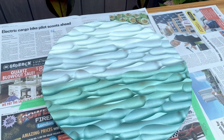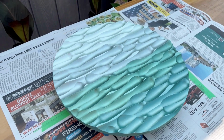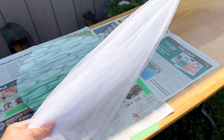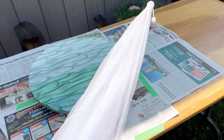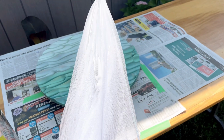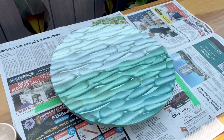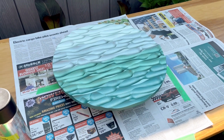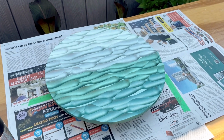And then what else I have, actually I've taped all my edges down, but I also have my picnic tent food net, which you can buy off Amazon. This one I bought off the dollar store a couple years ago, and I'll show you how it works in a minute. So I'm going to get myself set up. I'm going to put my phone up on the tripod and we'll get started with the spraying.